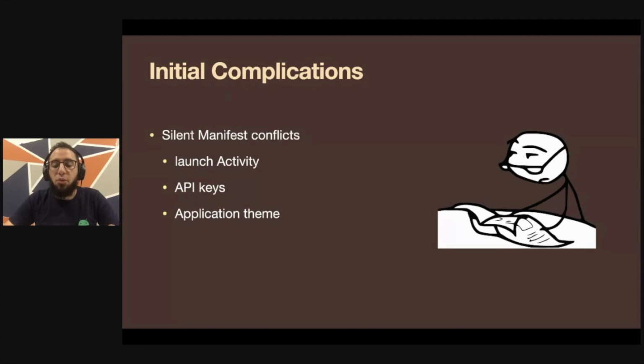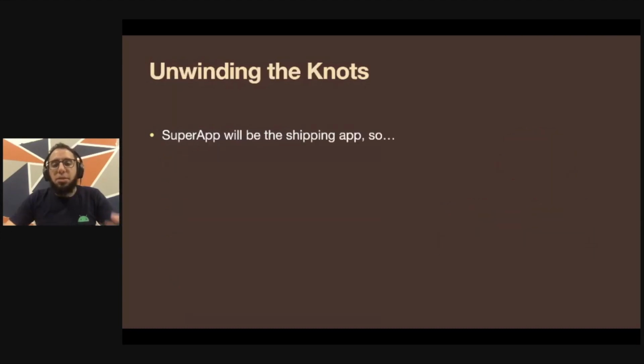And okay, if we're going to remove the application or move it, what happens to the theme? And what are the side effects of whatever change we decide to do for the theme? And finally, things like analytics and so on and so forth. So a bunch of these are things where, by looking at the manifest, you can see that these are either problems that will happen or will cause at least some confusion as time goes on. And push notifications is another one. But let's back up a step and think about how we can get through some of this.